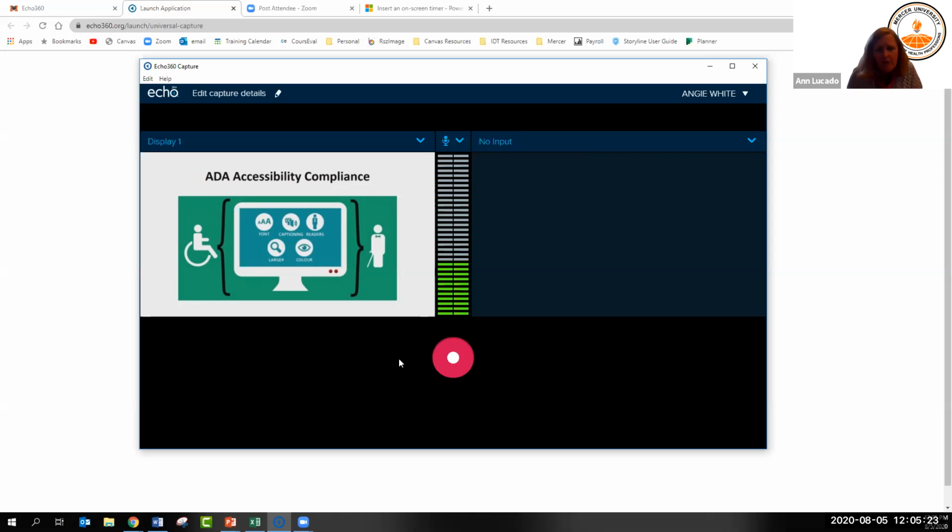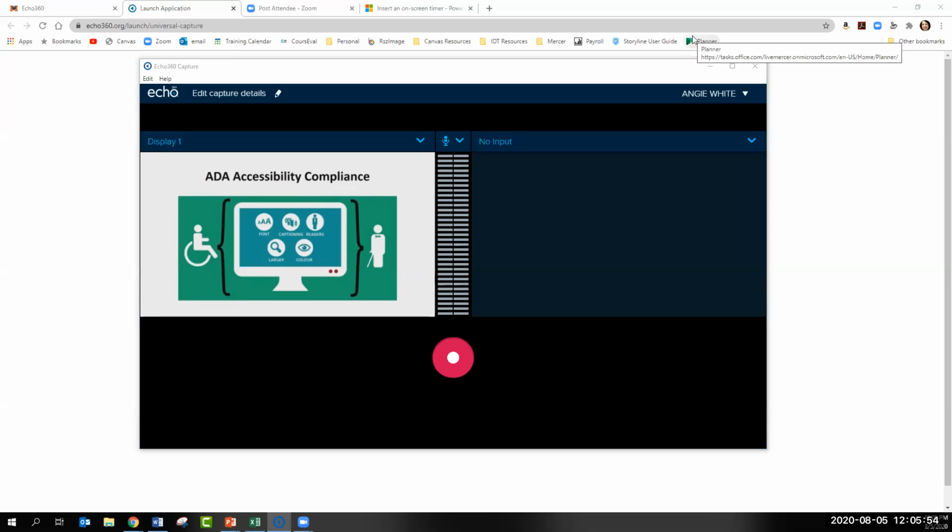Angie, could I ask a question? Sure. This is Ann. When you look at the two sides of what you're trying to capture, the display one versus the secondary input, does this mean that you're capturing it in equal size? I think normally with the webcam, it puts it as a small picture-in-picture kind of thing. Yeah. And so should we always do that on the second side, or should we play with that a little bit?